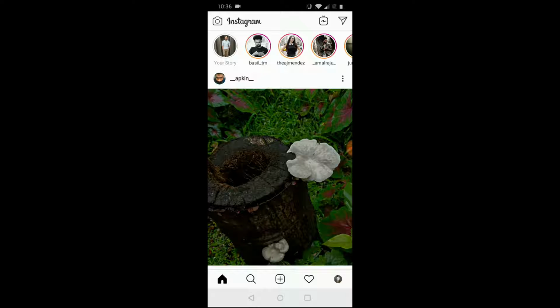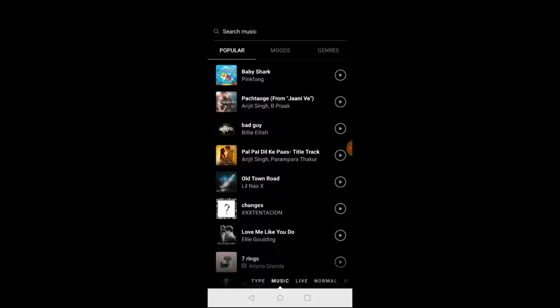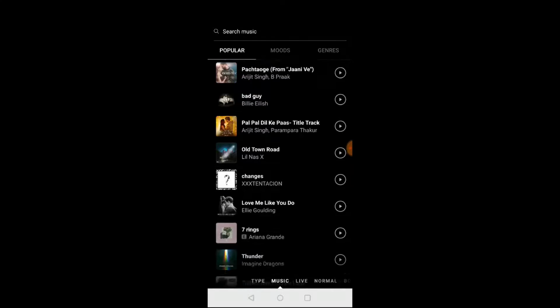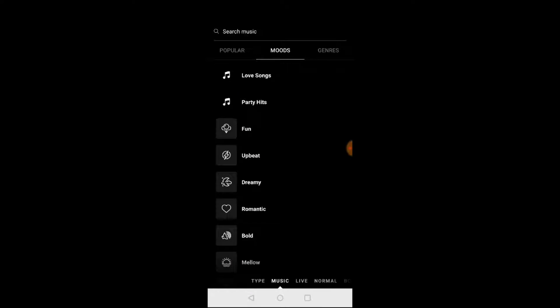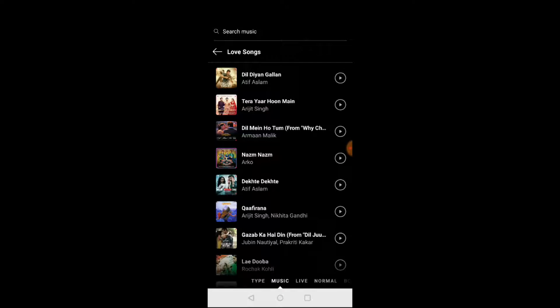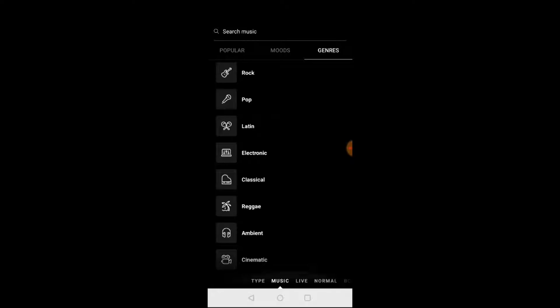Okay, so if you want to add Instagram music to your story, you know how to add a story, right? Just click the camera icon, and of course you can see the normal one and the live one, and you can see a new one, the music one, and a list pops up. Of course these are the popular songs. You can choose whichever song you want and different moods. According to different moods, there is so much library in this, right? Yeah, and different genres: Hindi, Indian pop, Punjabi, Telugu, and apparently they didn't add Malayalam yet.